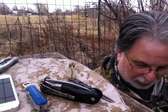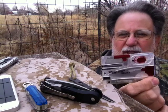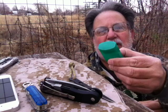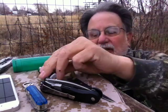But anyway, I wanted to mention 3 or 4 things that I've been looking at to add to the everyday carry. I like these cards. Now Victorinox makes one, I think they call it the Swiss card maybe. This is from Tool Logic. I'm thinking about adding that. This is just a container that had some kind of chewing gum or breath mints in it, but it's a great container to hold batteries or something. And I'm going to add a lighter and put some kind of piece of paracord or something on here, or a little key ring attachment maybe, so that I can carry this lighter.